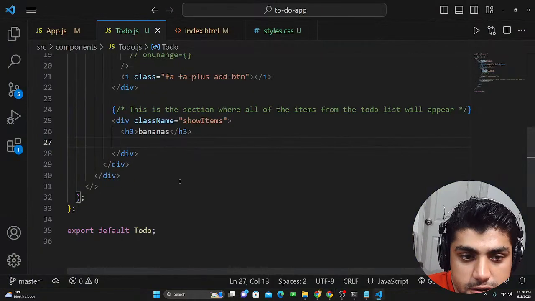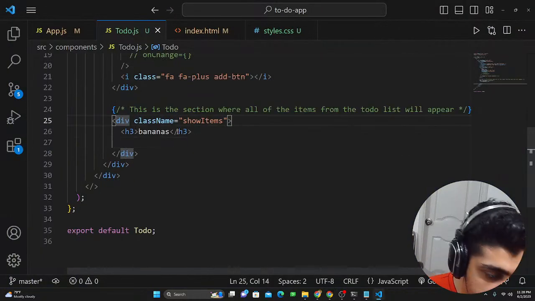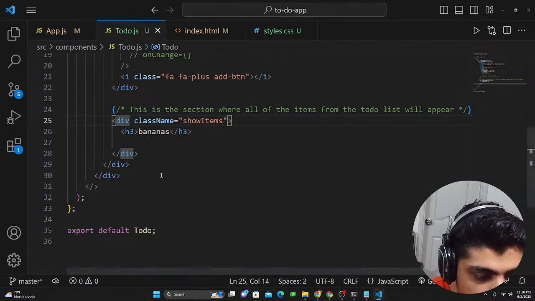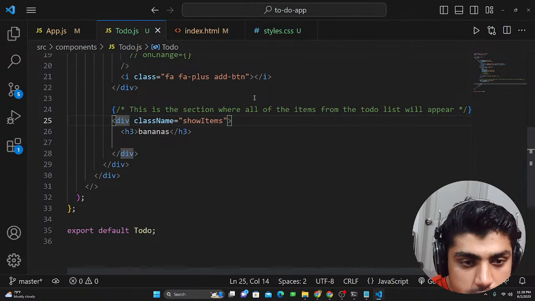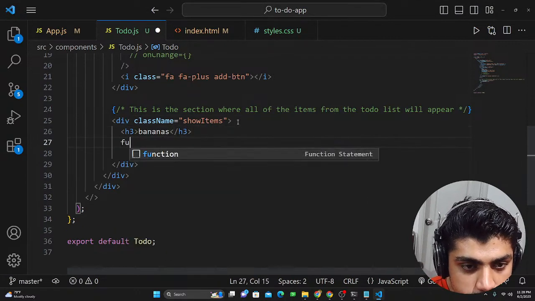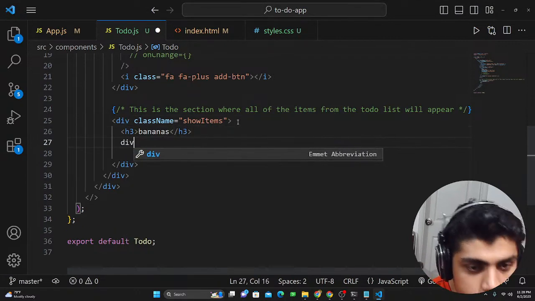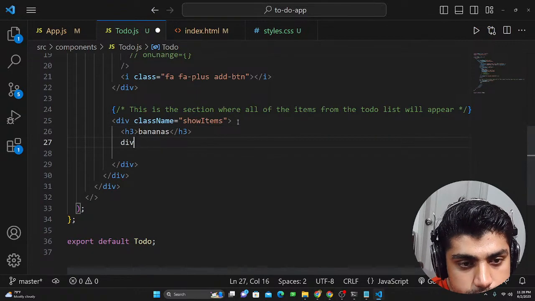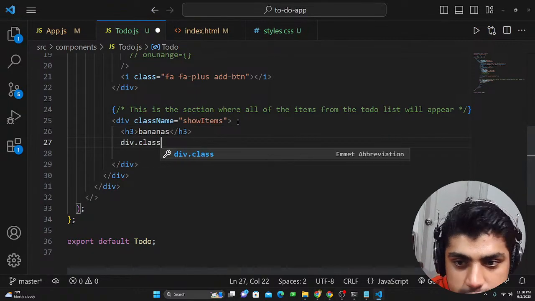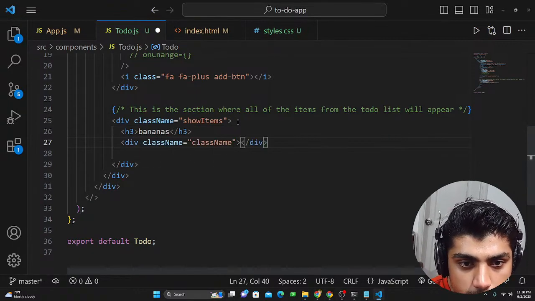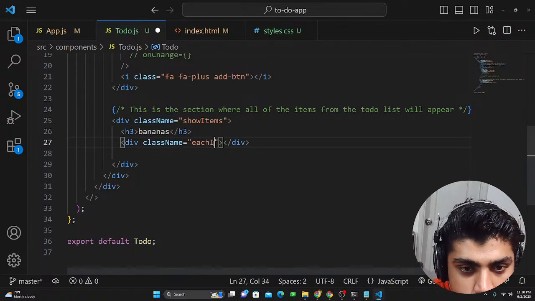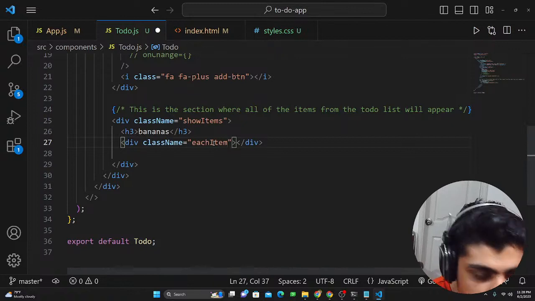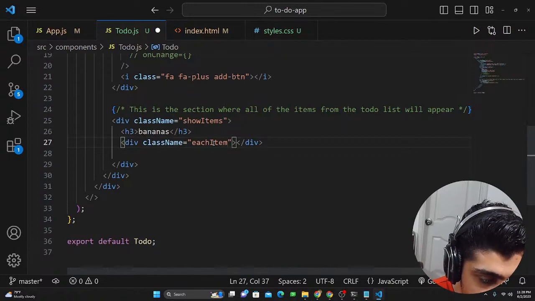I need a section here. So there's this show items, but for each show item, I'd actually need a section for allowing me to show it. So I would say div className, and inside here we're going to add each item, and in each item we have a key and value.